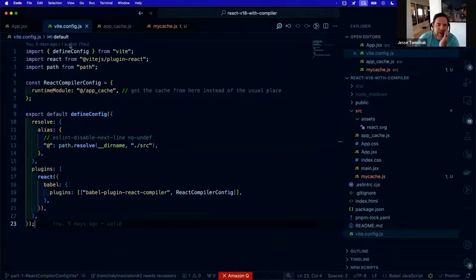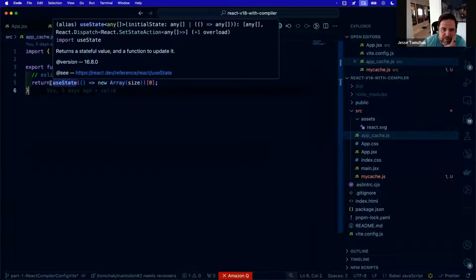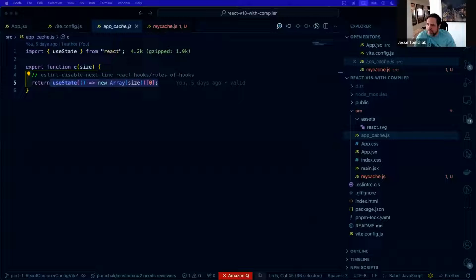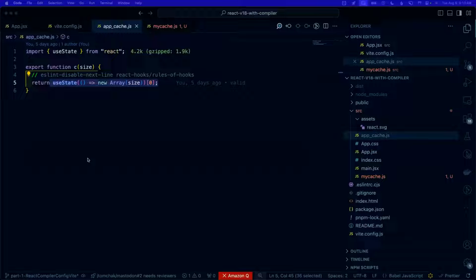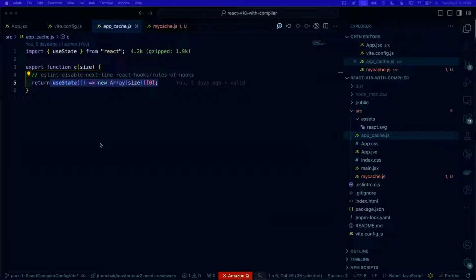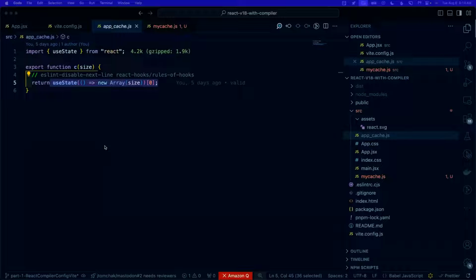So what we've done is we've said, hey, app cache is now where this file is going to be. And the only thing in app cache is this useState. Now, there's no setState. Why do you think that is? Well, aren't you returning both the state and the setState function by default, and letting C take care of it wherever it's invoked in the compiler? Yeah, exactly. Do you think the compiler calls setState? I hope not, but it probably does. What happens when you call setState? It re-renders the whole app.